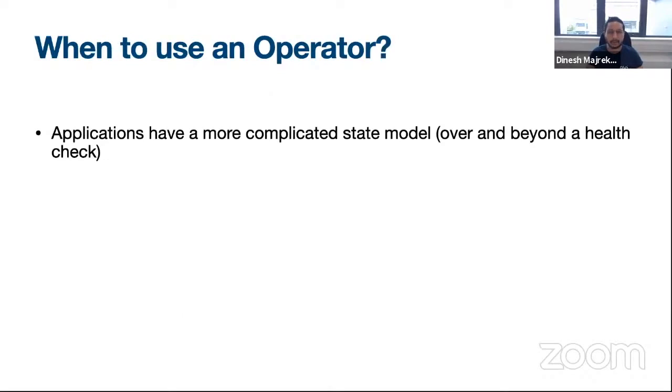So when to use an operator, usually you don't need to use one. If you can get away with running something as a stateful set, or if you can run it as a deployment and use something like health checks to make sure that everything's fine, 100% recommend doing that, because operators are difficult. But if you do have a state model of how you want a variety of things like, say, pods or deployments and services all to mesh together, and you need to be making state changes on that, then an operator is the way to go.